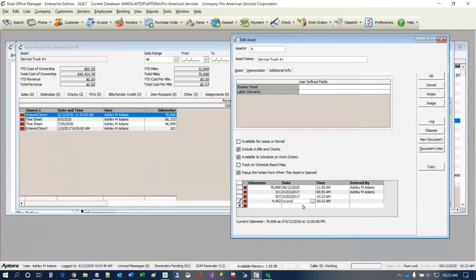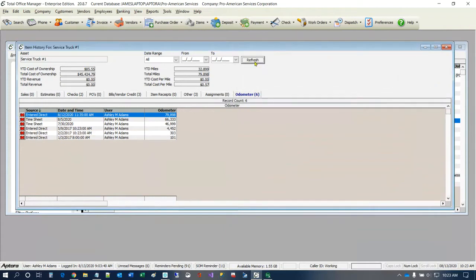And I'll go 05/09/2017, and we'll click OK. Hit refresh. And now we're starting to fill in the blanks. And as you start adding vehicle expense receipts, maybe you go back in time. I would at least go back this year and start adding those. You'll begin to see the total cost per mile update and become more and more accurate.